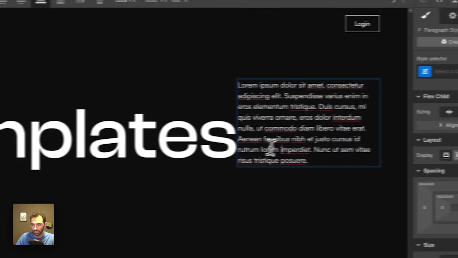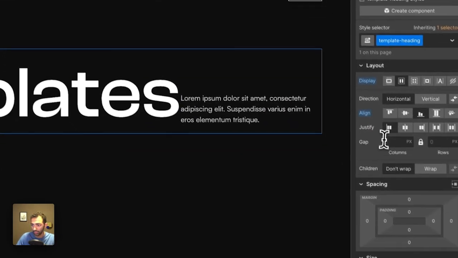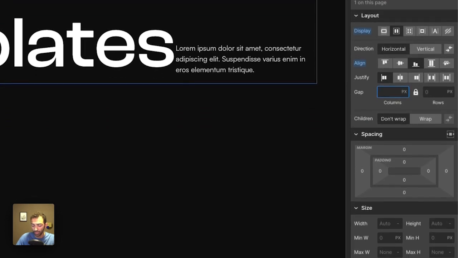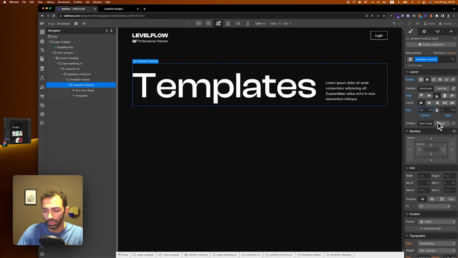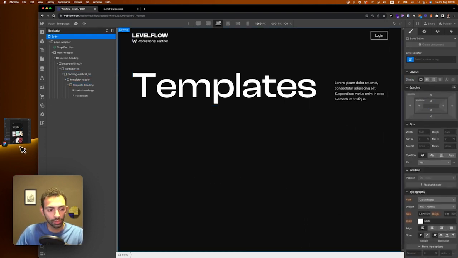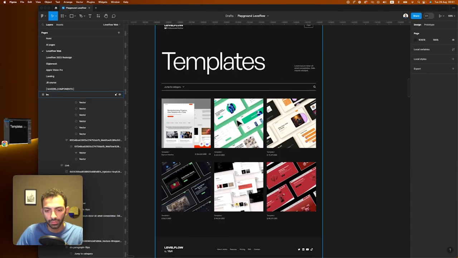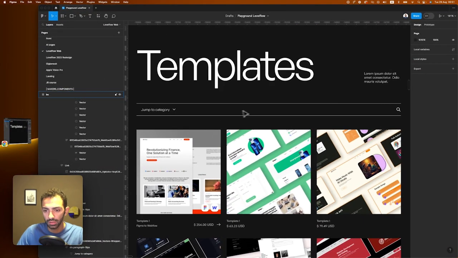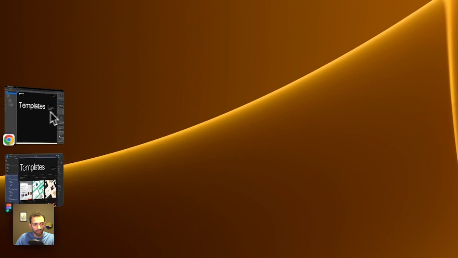And then, for now, there's not much text, and then we'll make a gap between these two of 2 rem, let's say maybe 5 rem. Now this is looking similar. All right, and then next we have this UI for the filter, so we'll build that.